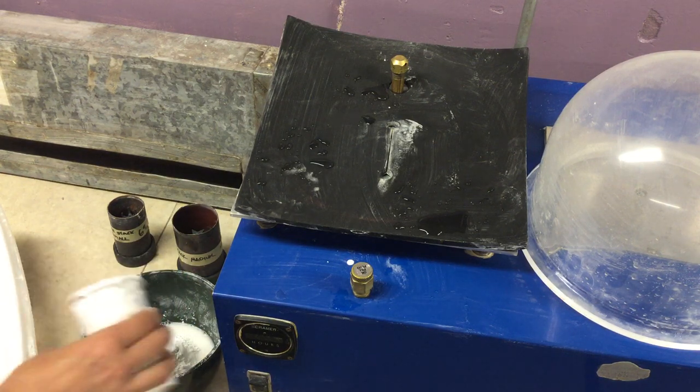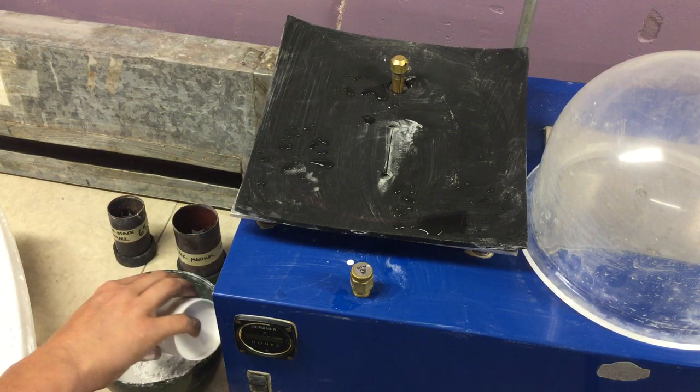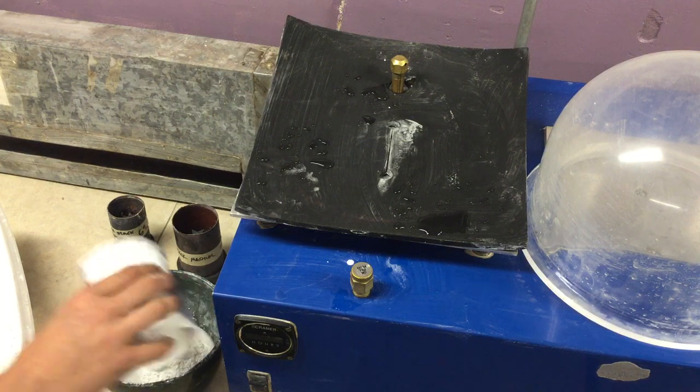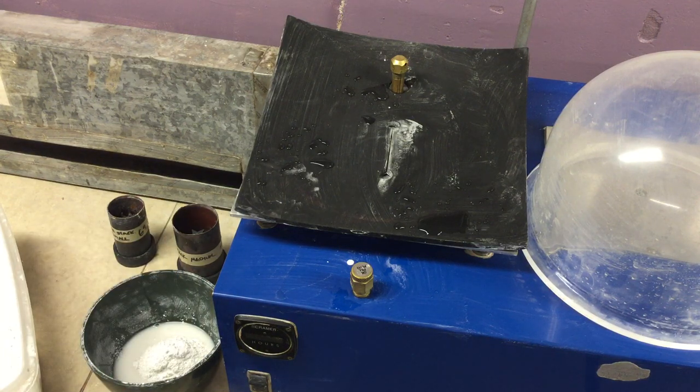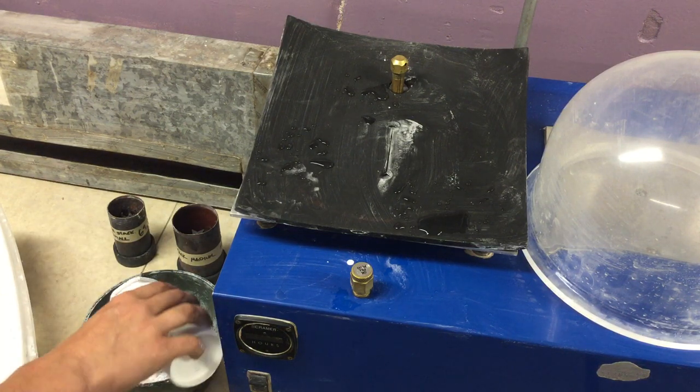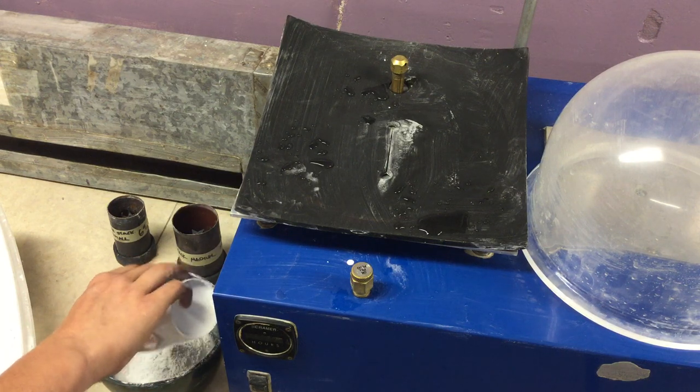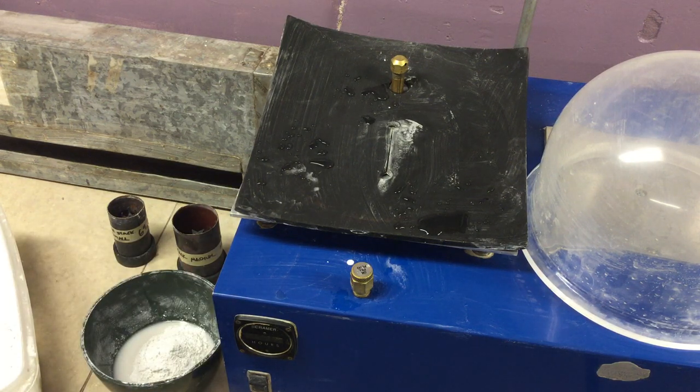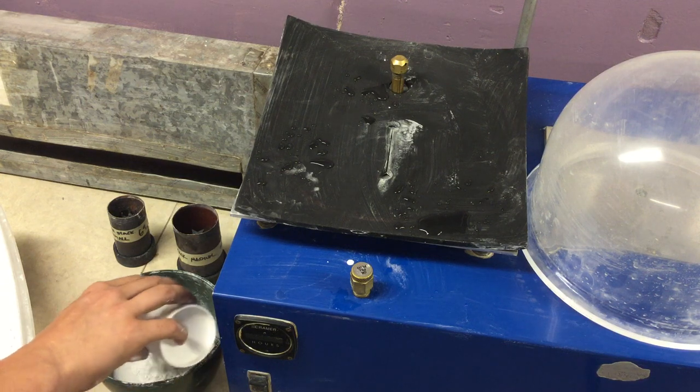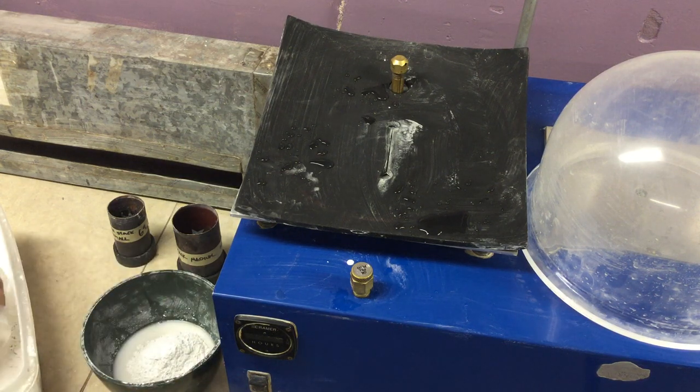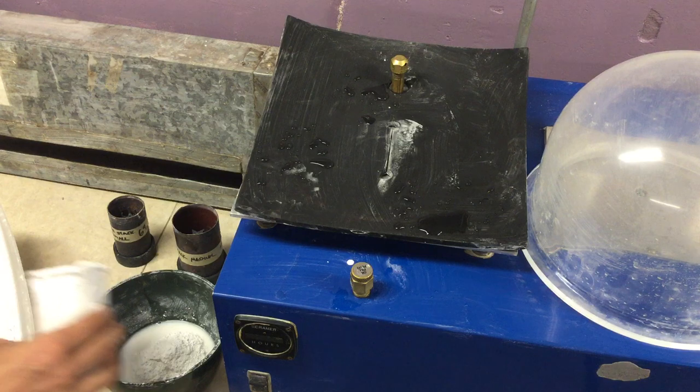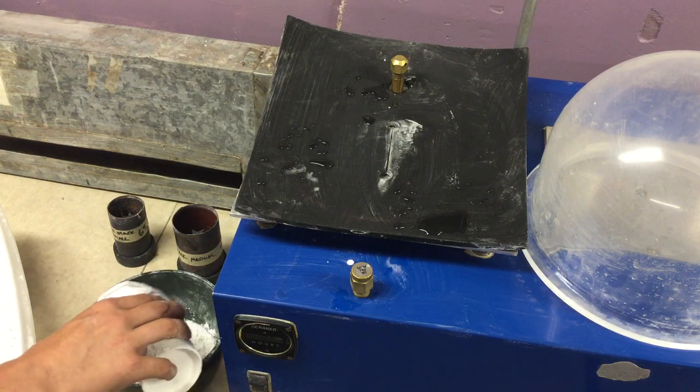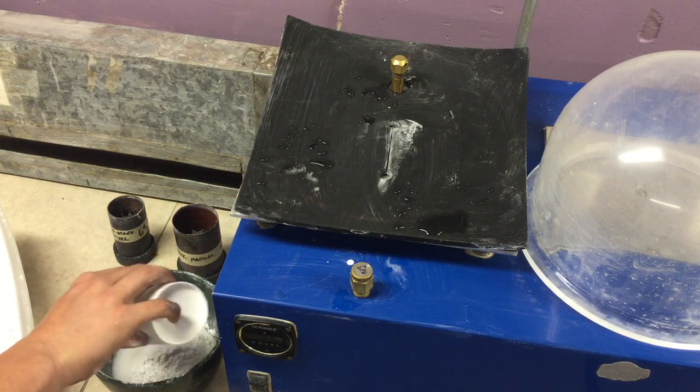So it's important to make sure that your water is about 70 degrees. People say room temperature but if it's a hot day out room temperature can vary, right? So you want to make sure that it's 70 degrees Fahrenheit. And you're just trying to get an island of form to the point that it does not recede. And that's the tricky part here.